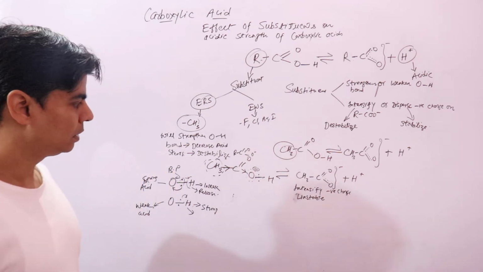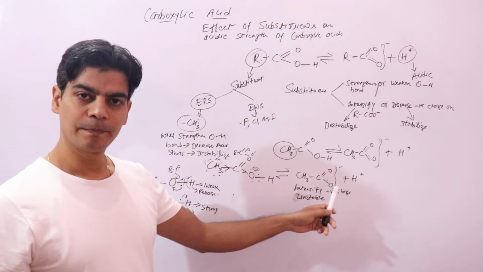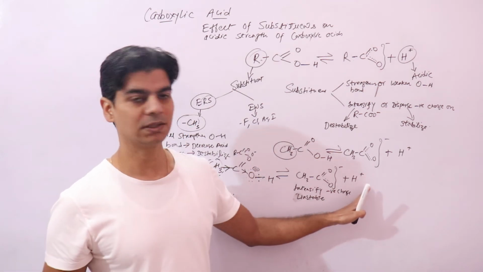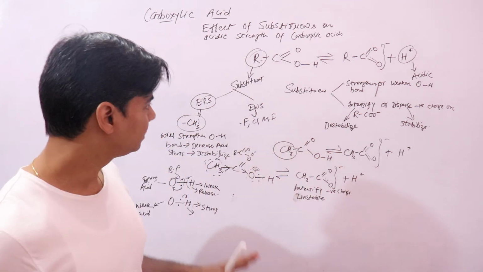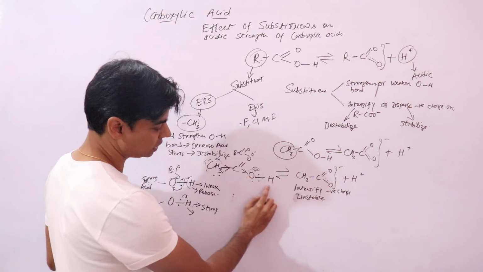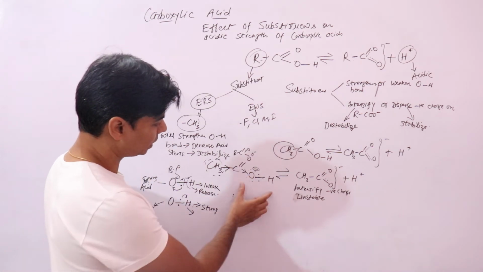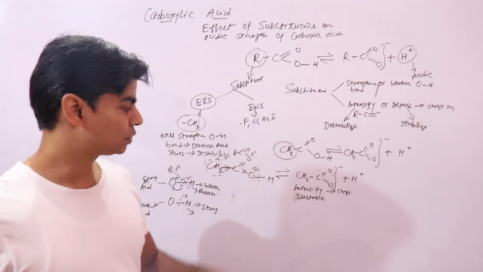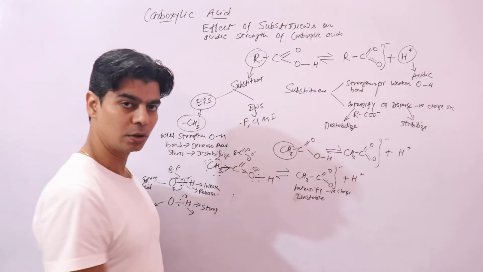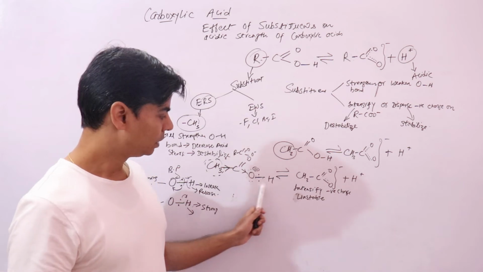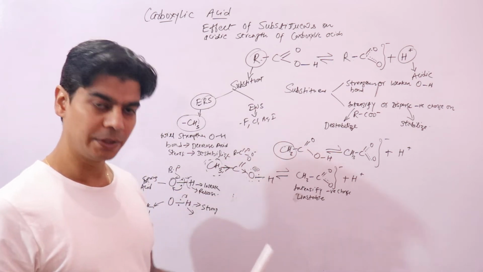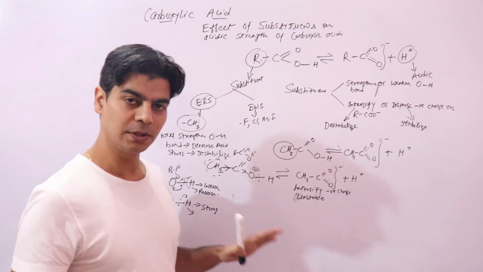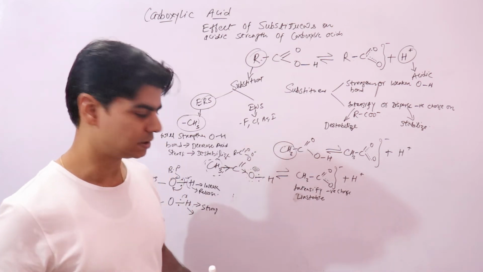I'll repeat quickly. When we say the acid is a weaker acid, like we say for acetic acid, that means we have fewer hydrogen ions. Why fewer hydrogen ions? Because ions are released by dissociation of this OH bond, right? Now the presence of this electron releasing methyl group will strengthen this bond, will make this bond a stronger bond, due to which release of hydrogen ions will become difficult, right? And we have fewer hydrogen ions, that means less acidic, right? That means the acid is less acidic.